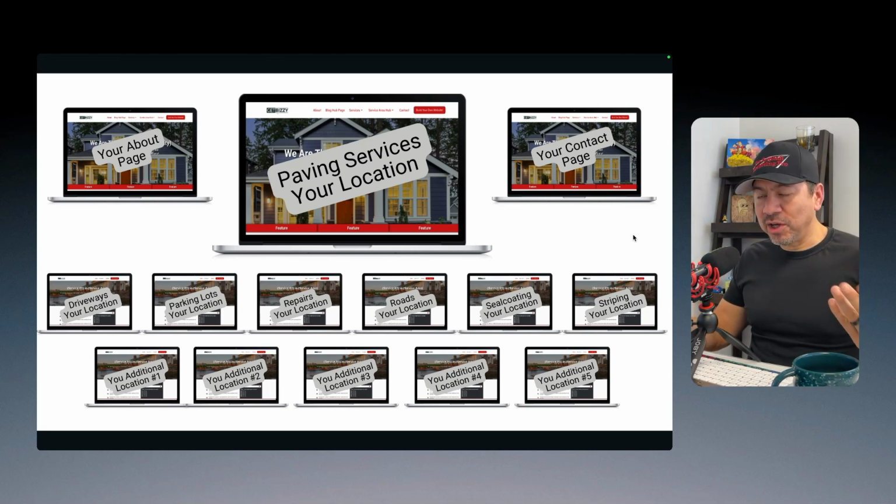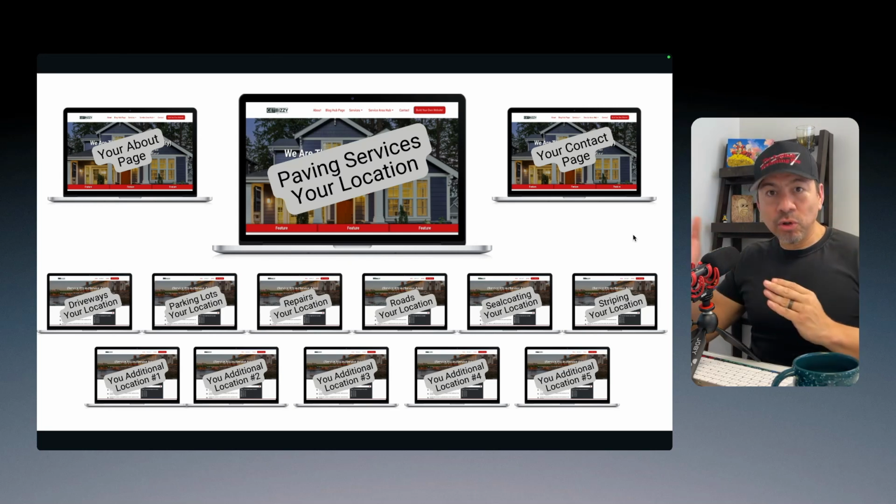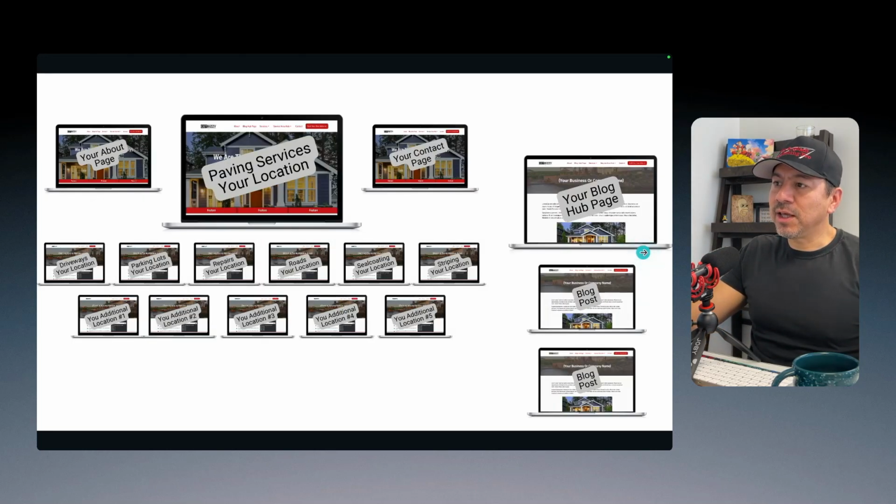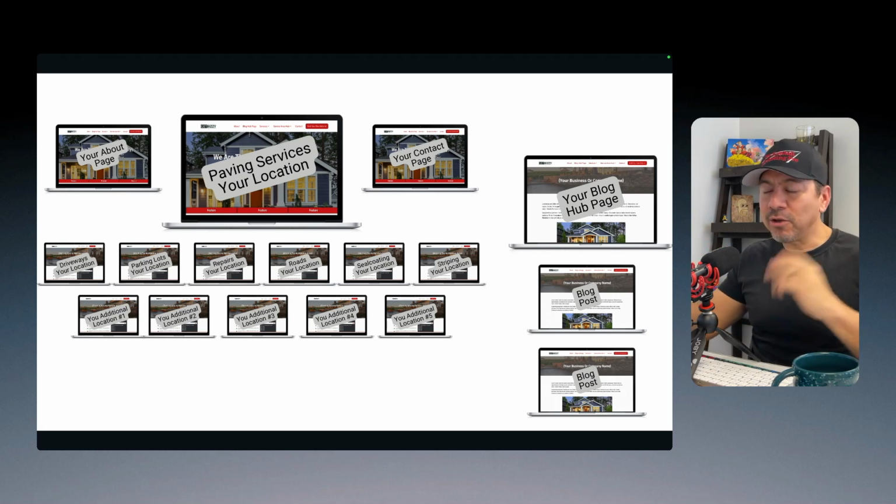As time goes on, I would recommend adding more service pages, more location pages, and you could even add something like a blog hub, so they can add more content, tell people more stuff of the services you provide, give people ideas. Think about things that your customers ask in your area and create an article basically answering that question, things like that. And what it does is build an authority of who you are in that local market.